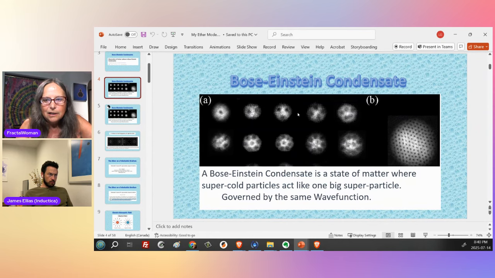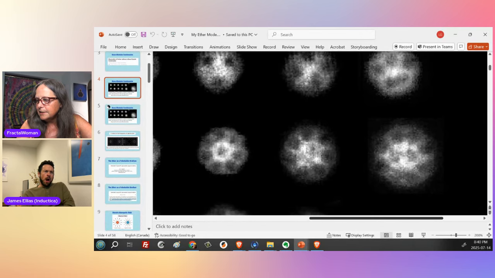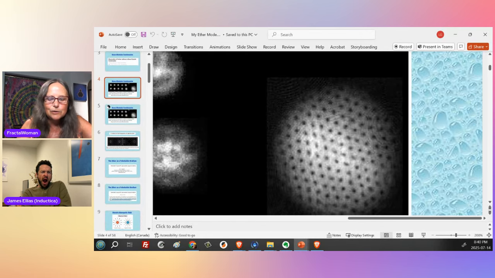You can see, let me see if I can zoom in on this a little bit, that they're kind of equally spaced. They're in a hexagonal pattern. So when I model my ether, I put them in a hexagonal pattern because I think that was how they would naturally self-organize. They are under repulsion. And in 2D it makes sense because they're all spinning in the same direction, and that's why they're under repulsion. I'm having a hard time imagining how that would work in 3D, unless it's 4D. How would they all be repelling each other in 3D?